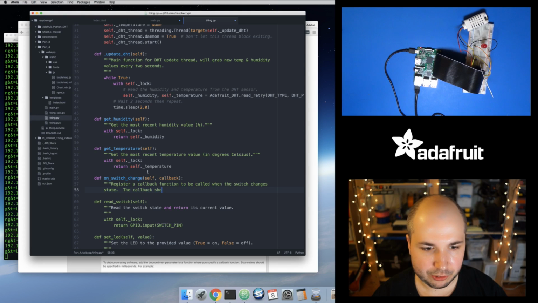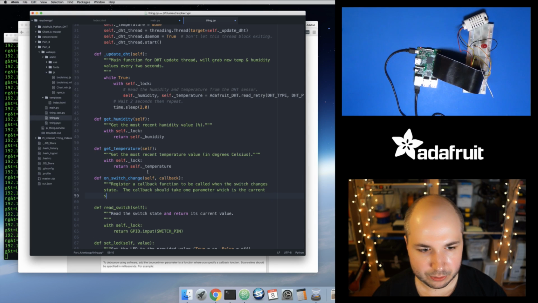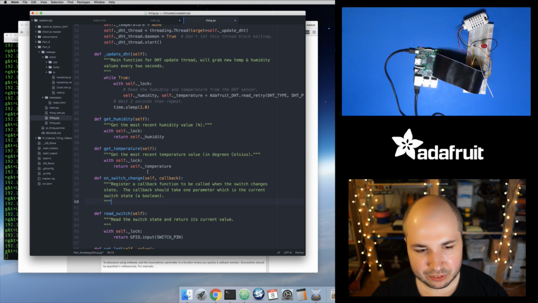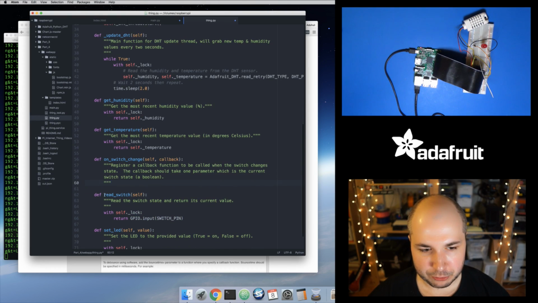The callback should take one parameter, which is the current switch state, which is a Boolean. Whenever the switch changes, I'm going to send in the current switch state. That saves having to call my read switch function, because I've already got the knowledge of the new switch state, so I should just pass it down to anyone that calls this.